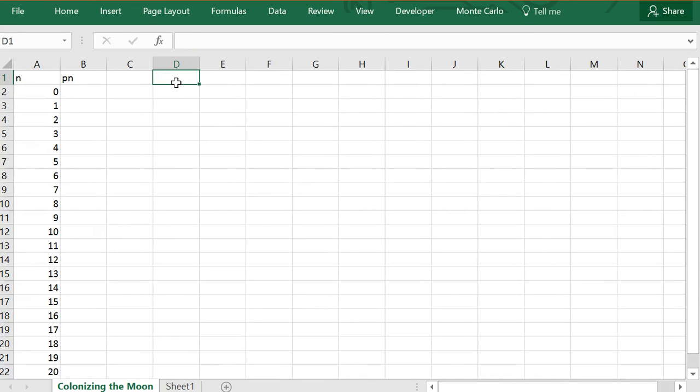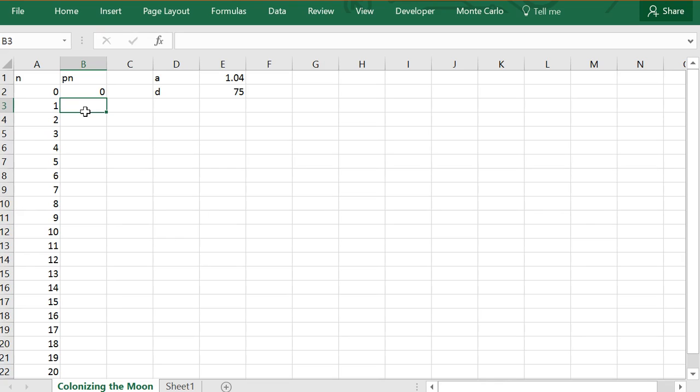And then to fill in the column for P sub n, let's define the parameters for our model separately, and we can reference those throughout. We know based on our model that A equals 1.04 and D equals 75. And now let's see how we can fill in our P sub n column. We know when n equals 0, P naught, we start with 0 individuals on the moon.